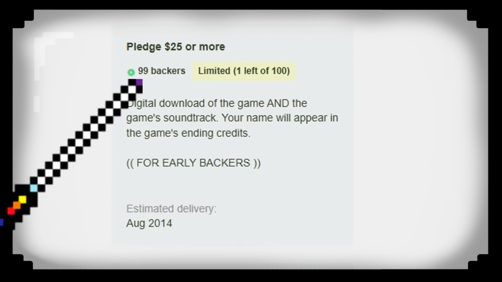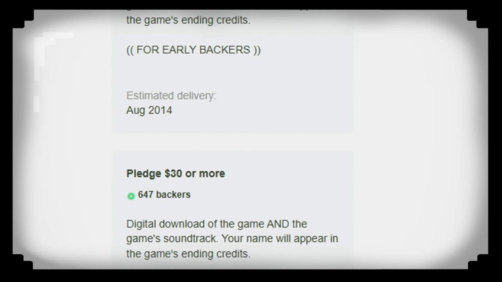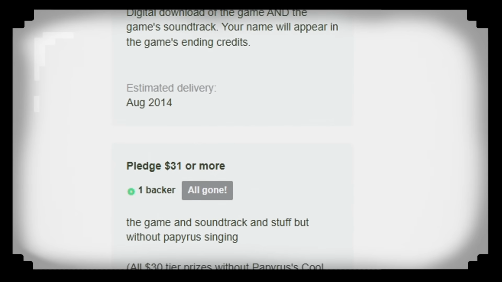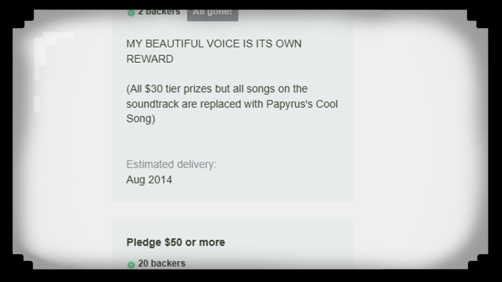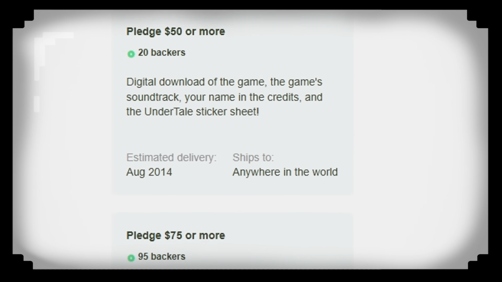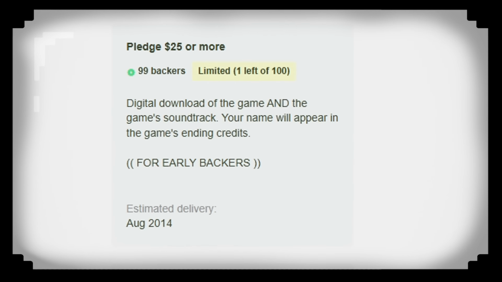Are you telling me that of all the tiers, the lowest tier of one of the most popular and celebrated indie games of all time, which had a massive hype behind it relative to its size due to the demo being so beloved, didn't fill all the way up? One space is left. That feels like someone was removed rather than it didn't fill all the way up. That to me is suspicious, but then there's the double brackets around the "for early backers."